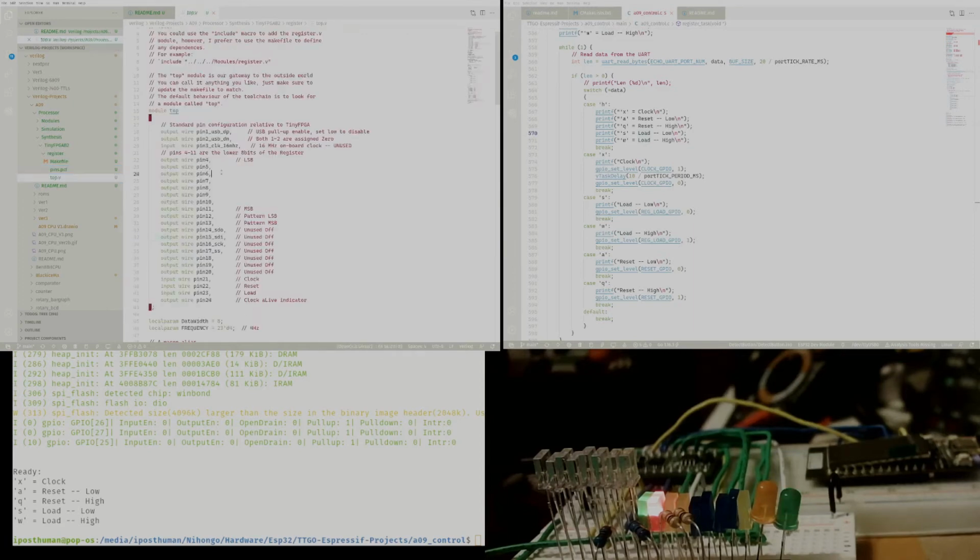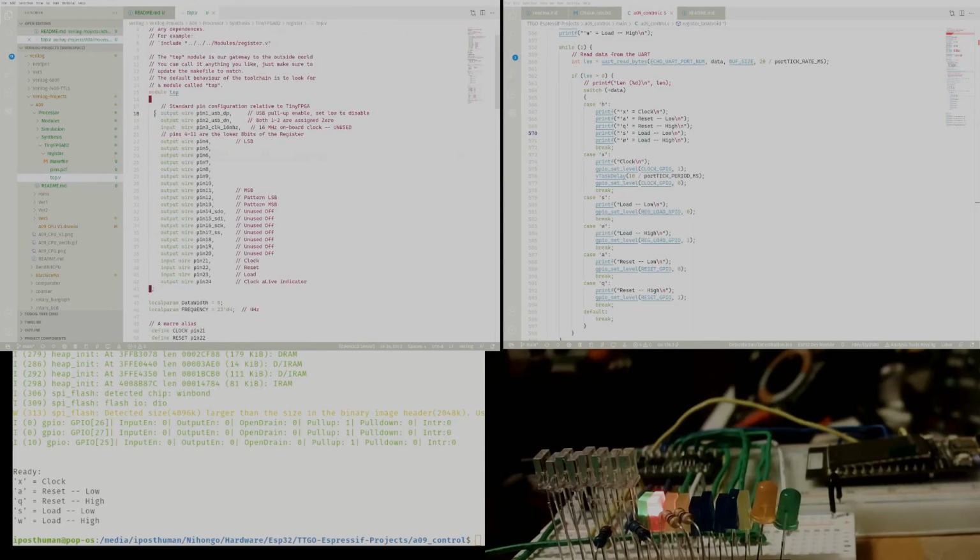So we'll go back here. In this case, there's a set of default or standard pin configurations that you would use with the FPGA. When we get to the Black Ice MX, it will have a different arrangement than what you're seeing here. So we have a bunch of outputs for the white LEDs that we showed earlier, 2 pattern pins. I disable or turn off the other pins so that they're not left floating.